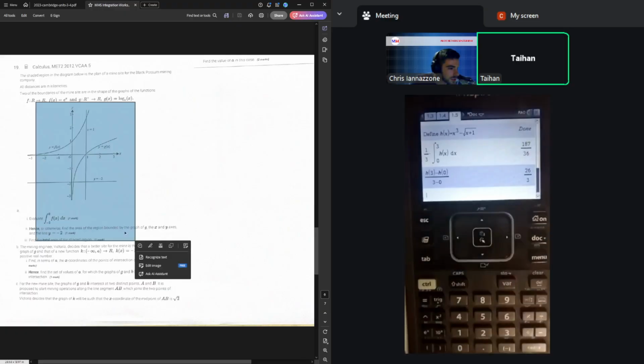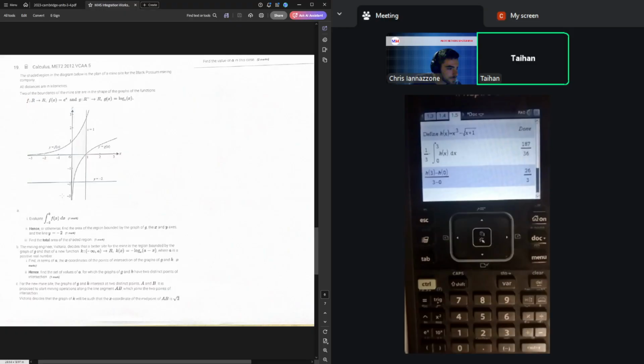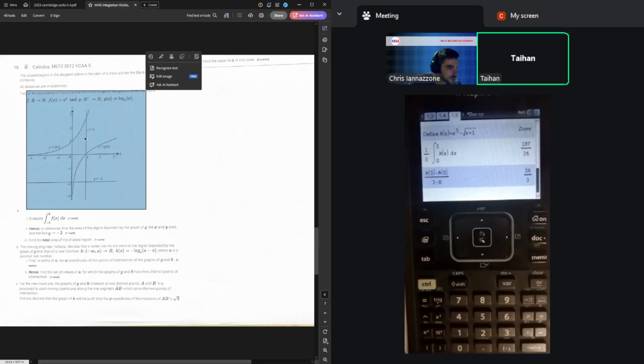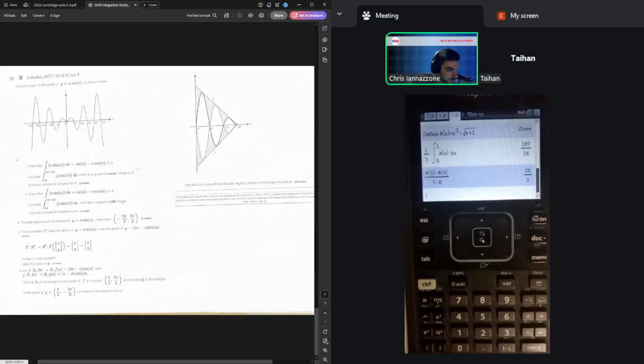Okay, so what would I do for this? Hence or otherwise? Oh, this one actually exists in the textbook as well. Yeah, have a look at that textbook, the bound area stuff. It's got to do with the fact that you can't anti-differentiate this log by hand. So you've got to use the inverse relationship. Effectively finding this bit of area and then flipping it downwards will help you get that.